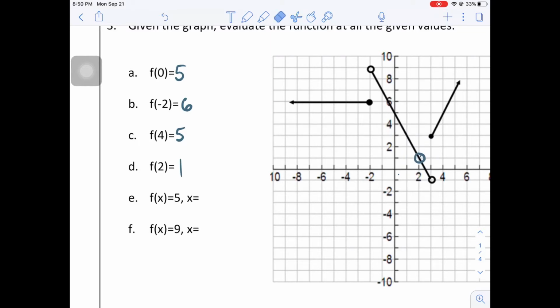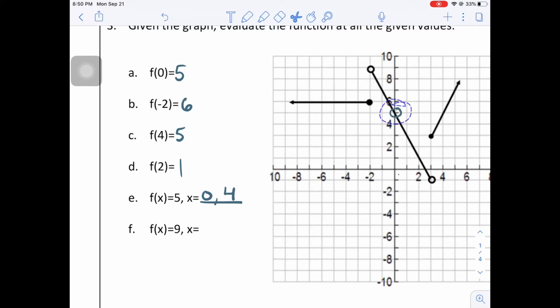And then this next one here, guys, is saying, well, if y is equal to 5, what x values do I get out? So in order to do this one, I would go to 5 on my y-axis, and then I would follow around to all the points that it hits. Well, the first one is right there. We get 0. The next one, if we follow the graph to the right, we would hit 4. So 4 is a possible x value. As you can see, if we would go left, we're never going to hit the graph, so we're good there.